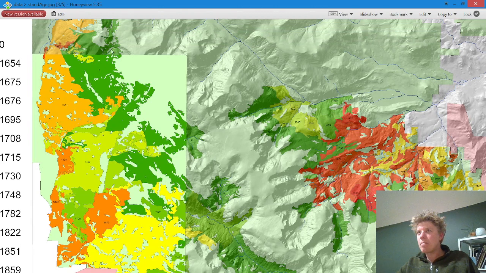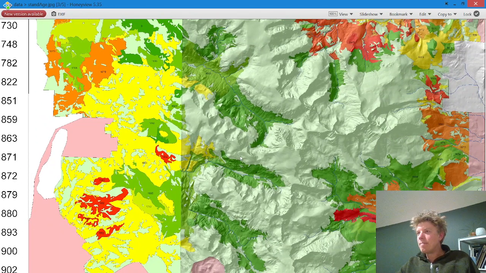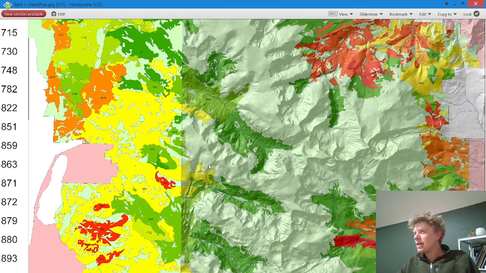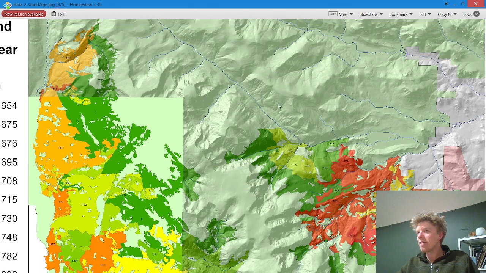And then this boundary, I forget exactly, this might be a boundary between Forest Service and other land ownership. So you got to sort of pick what you can in terms of landmarks to georeference.